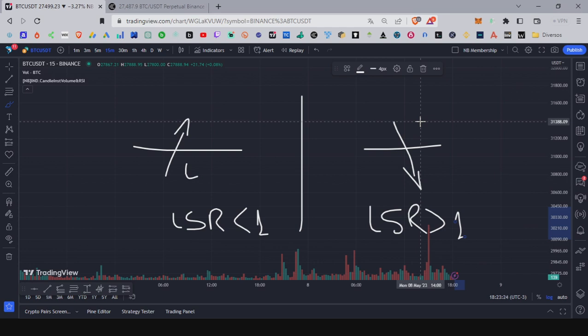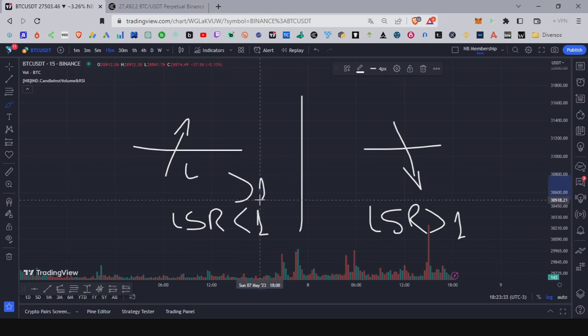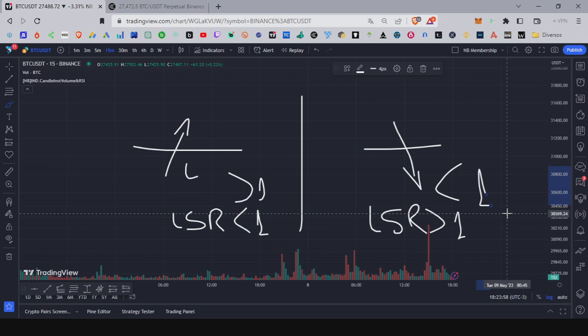Of course, on the other hand, if I want to trade a long breakout and the long short ratio is higher than 1, I might think, no, maybe this is not the best idea. Everybody's longing, so the price might go down, okay? I might open a short position, right? On the other hand here, the same, okay? If I want to go short and everybody's going short because you see that the long short ratio is lower than 1, you should think a little bit if you want to open this short position or not, okay? This is the first one. This is the very easy one. But this information alone might kill you, okay? Really, okay? But this is the very first one.